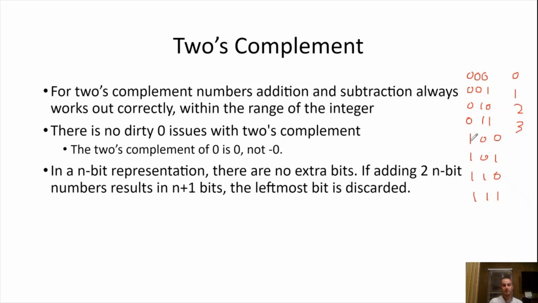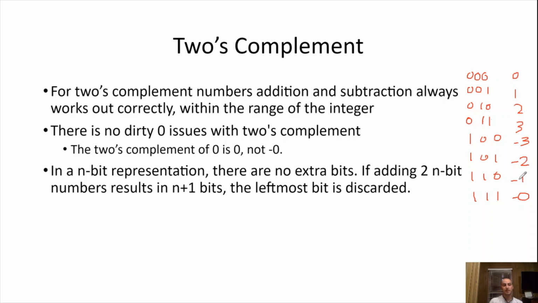What about this one? This is going to be 0, 1, 1. What is 1, 1? That's 3. And it is a negative, so it's negative 3. Then we have 1, 0, 1. So this is going to be 0, 1, 0, the flip of it, and that is negative 2. This is going to be 0, 0, 1, so that's negative 1. And then this is 1, 1, 1, which is going to be 0, 0, 0, so that's kind of like negative 0.